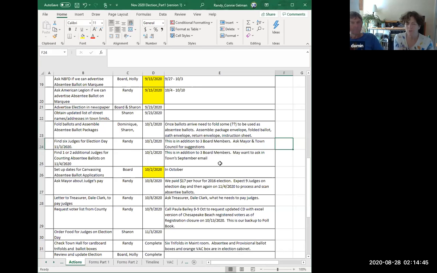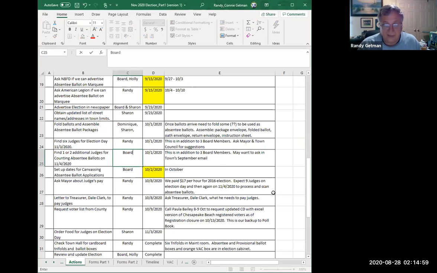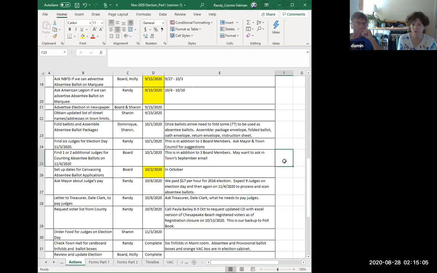So, number 25, we talked about that too. I guess if we get the other 6 judges, then we're going to ask 2 of those, or get 2 other ones. No, I would think that we would ask those 6 people. Surely 1 or 2 of them could come the next day.